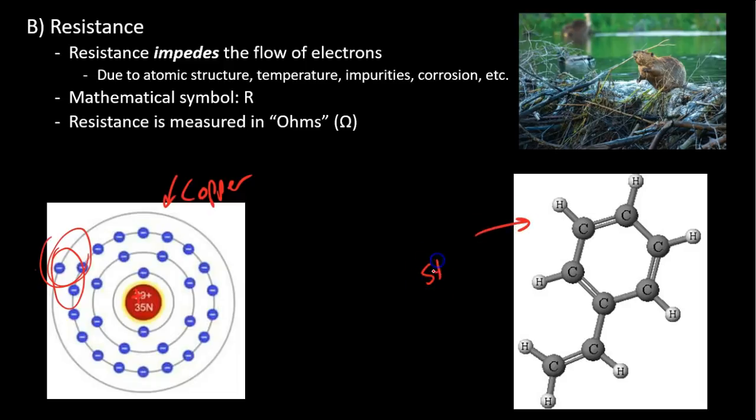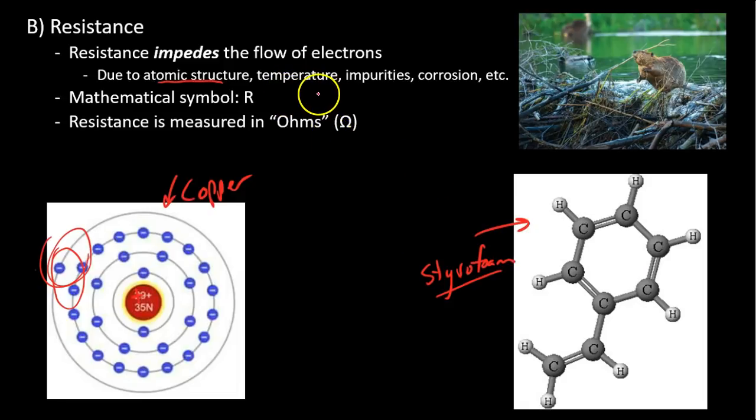Whereas over here, I have styrofoam. Or at least this is the chemical composition of styrofoam. Styrofoam is made up of strings of carbon and hydrogen. Now, hydrogen only has one electron normally, and that electron is very close to its proton that's in the nucleus of hydrogen. Carbon has 6 electrons, but they're all still pretty close. And for styrofoam, all of these electrons are locked in bonds. It is very, very difficult for the electrons in styrofoam to move around, to flow. That's why we don't make wires out of styrofoam. Styrofoam is an insulator. So the atomic structure alone, even though you're never going to be asked, why is styrofoam an insulator? That won't show up on the AP test.